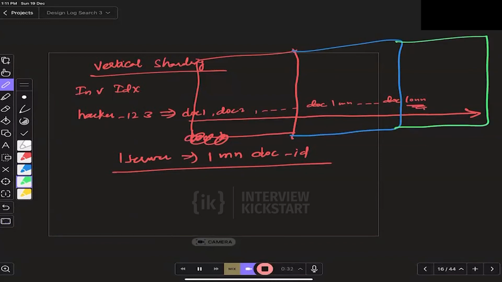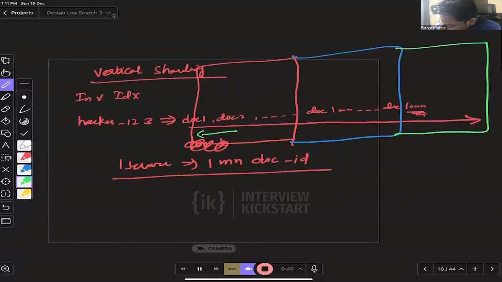So we are sharding by document ID, right? In this case, yes. But how we are doing it is that we are just limiting it by the size of the file. So that's what I said earlier. Whenever we hit 1 GB, we say I'm going to create a new file here.